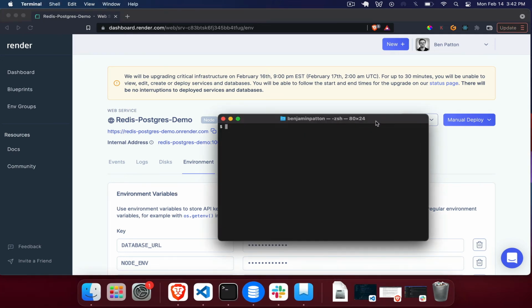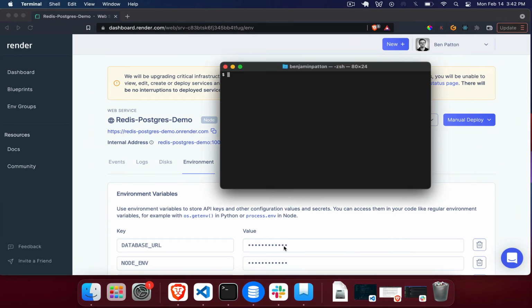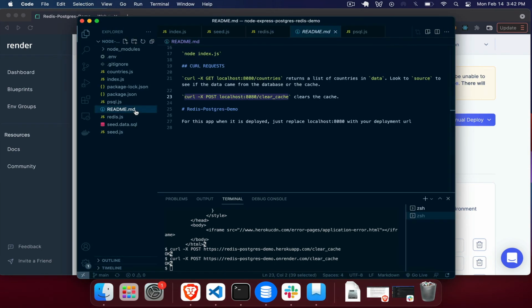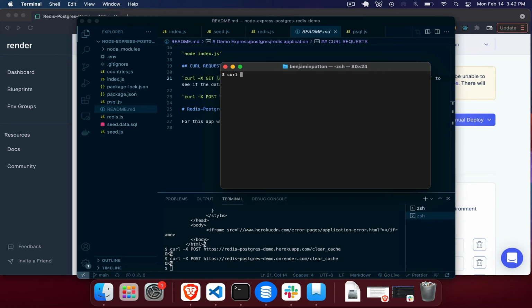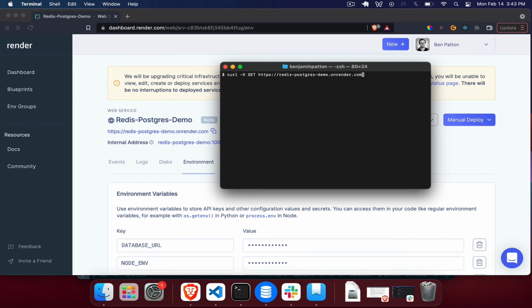Here I'm just going to pull up my terminal, and I have this app here. If we go to our README, let's just use curl. So curl -X GET, and then we grab whatever our URL is, paste it here, and add /countries.